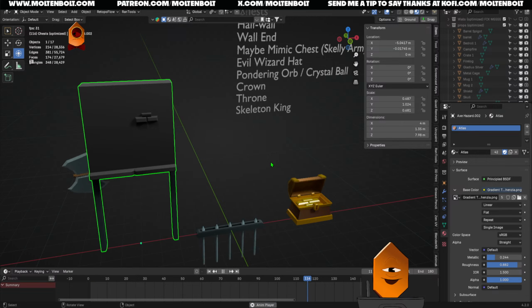Blender has so many shortcuts. Blender is insanely hotkey driven. That is true. That is very, very true. Love the 2.5D grease pencil stuff. I want to do another project with grease pencil.